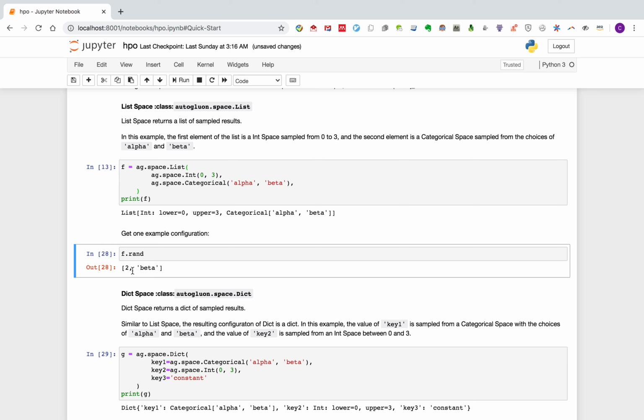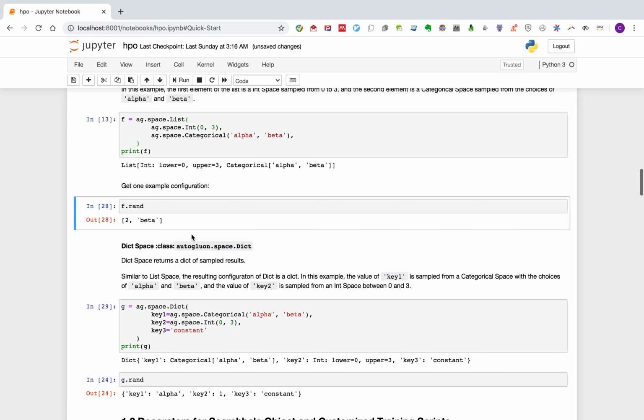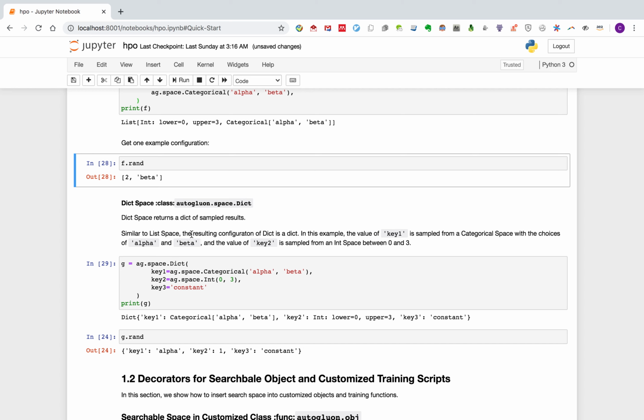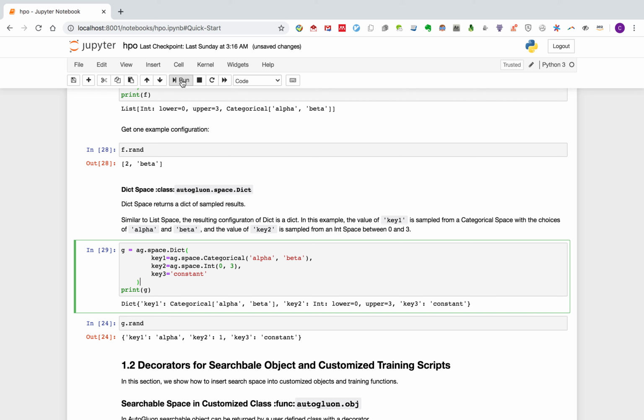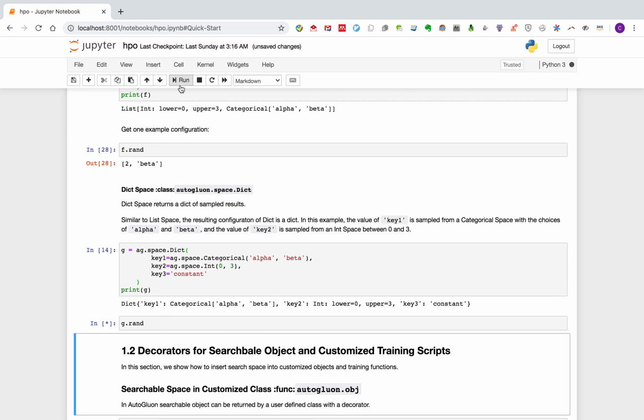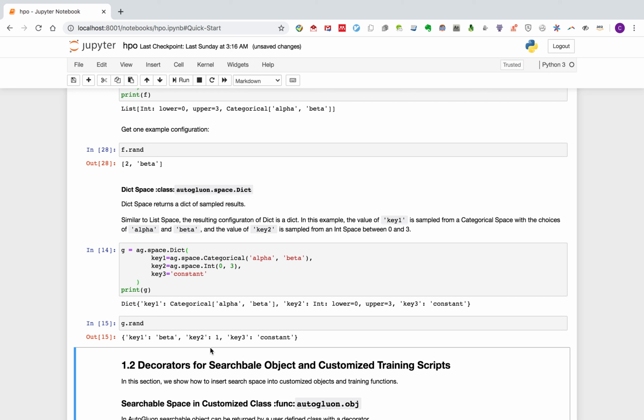So we can see that the first value 2 is sampled from the integer space, and beta from the categorical space. Okay. So in addition to the list, we also have a dictionary. It's very similar to the list space, but it returns a dictionary.